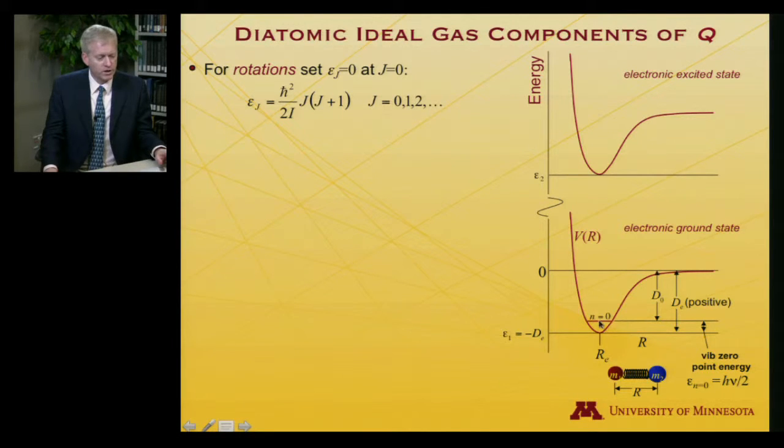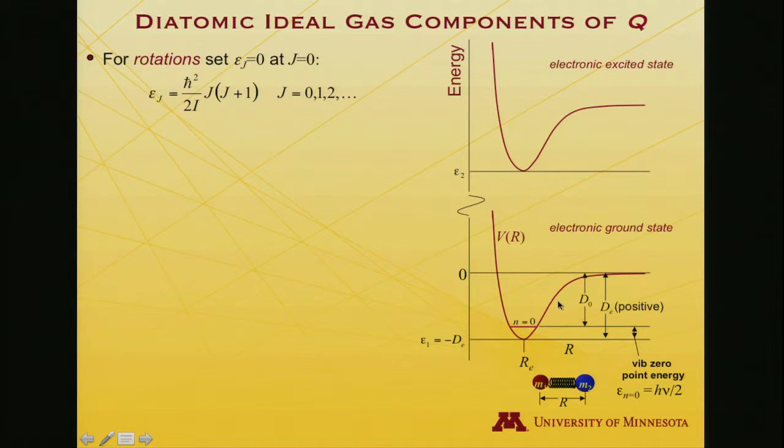Vibration occurs within a potential well. So here is a potential energy. As two molecules approach one another, the energy goes down as they interact in a favorable way. But ultimately, you get them close enough to one another that they don't like interacting anymore. They begin to repel one another. And so this looks a little like the dispersion attraction and then the hard wall repulsion we saw, say, in the Lennard-Jones potential. However, for a real chemical bond, usually the depth of that well is much greater.